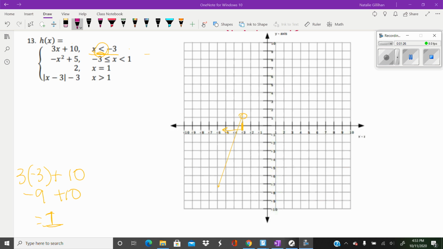All right, so let's go to the second piece. We have -x squared plus 5, and it needs to appear only from the left at -3 to the right at 1. And we do have a closed circle here, an open circle here, and let's see what that looks like. I know it is going to be a parabola, and my parent parabola is going to open down and just shift 5 units north. That's what this is saying. So I'm going to go to positive 5, and I'm going to go over 1, down 1, and over 1, down 3, with that growth rate of just like a -1 out here.